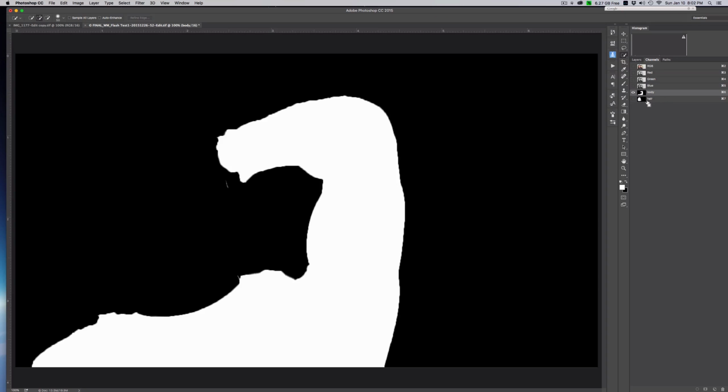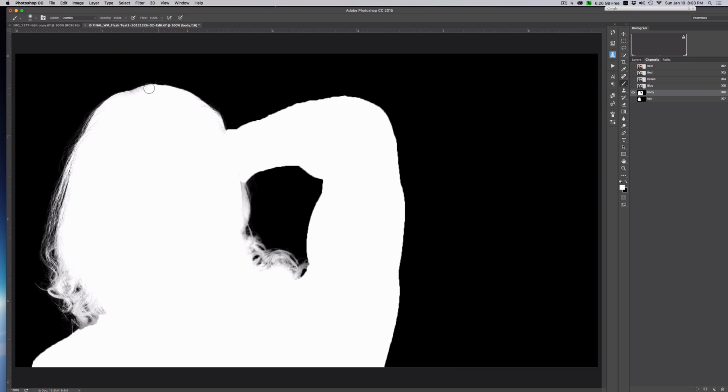In this particular case, I've got gray on white, so I want to make sure my foreground color is white, and I want to make sure that my brush blend mode is in overlay. And as long as I do this, when I paint on the white, it actually gets rid of the gray. But if I were to paint over the edge, it doesn't paint white onto the black, which is really key because we would just be muddying up our selection if we did it that way.